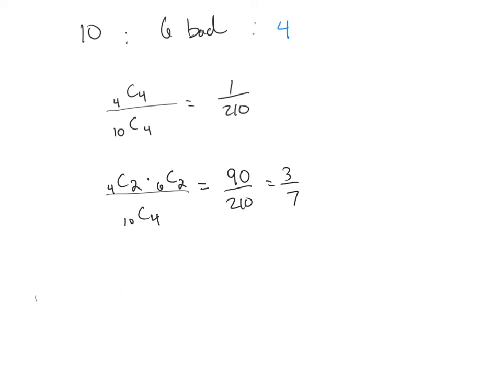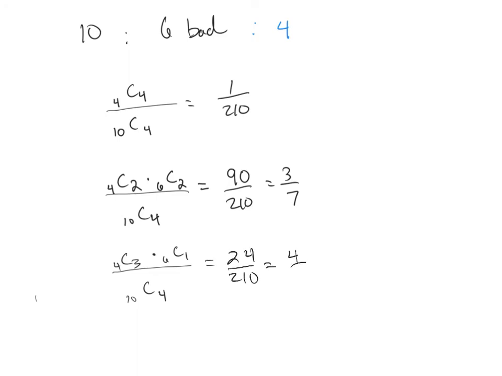Finally, what is the probability at least 2 are good? Meaning we have to have 2 or more that are good. So here, the total number of choices that we can get is on the bottom. 4 choose 3. That is the number possible of 3 of them being good units. And then 6 choose 1. That is also with 3, we need 1 of them being bad. So this is the probability of 3 good units, which is 24 out of 210.